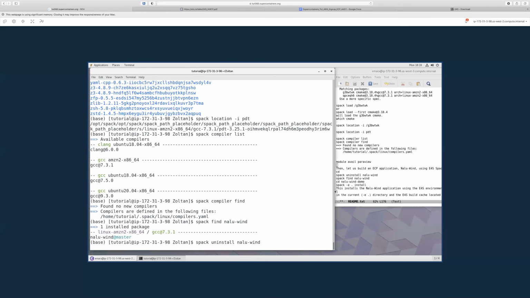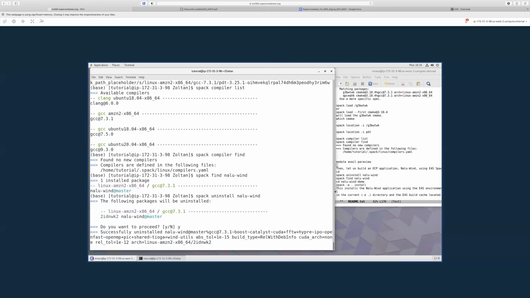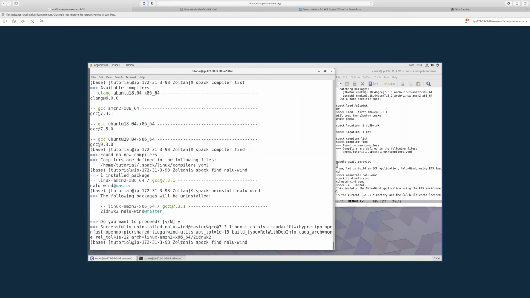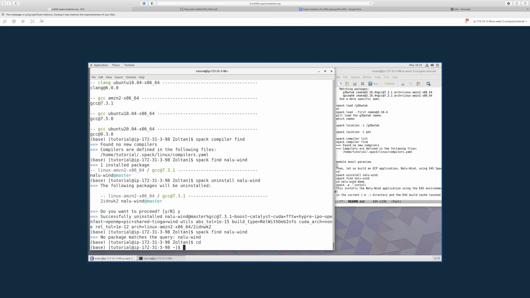I'm uninstalling this package because I want to build it again and install it using the build cache. So it says yes, just say yes, and it will say it uninstalled this. I can double check that it's uninstalled by doing a find again, and it should say I don't have Nalu Wind here.